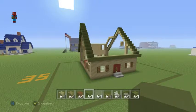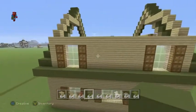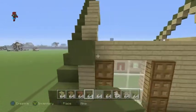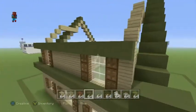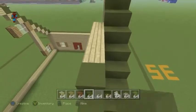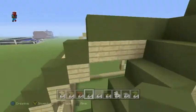So, once you've got that sorted out, we now want to move to the back of the house, because on the back of the house here, we want to do this. So, you know where we have these upper windows? Do a row of green clay in front of the upper set of windows. Like this, do a row of green clay. The green clay wants to kind of sit on top of this back row, on top of this top row of birchwood planks like this.